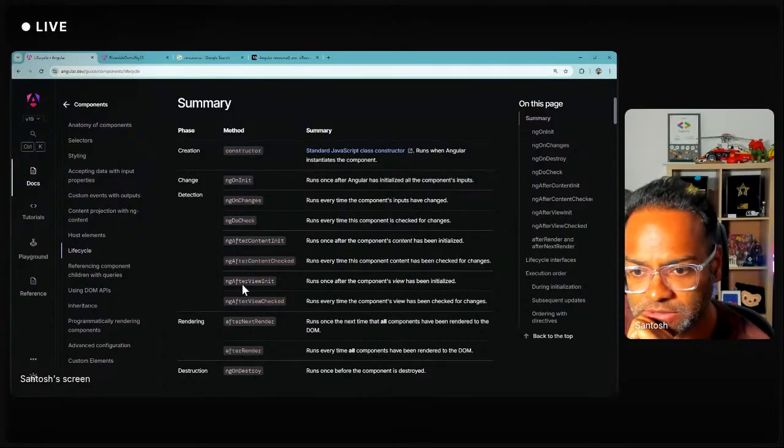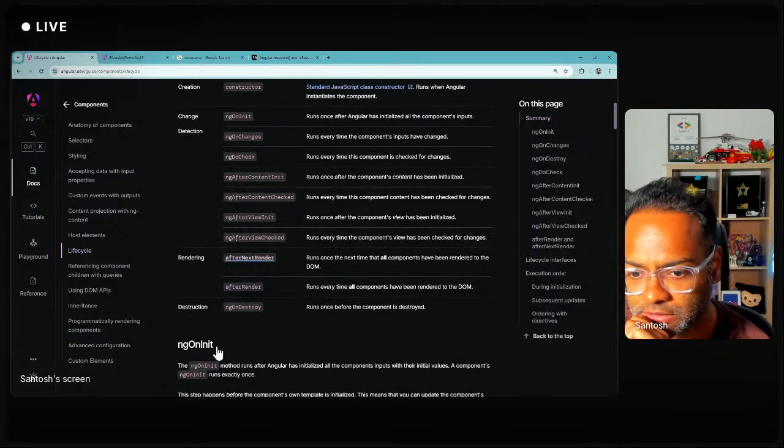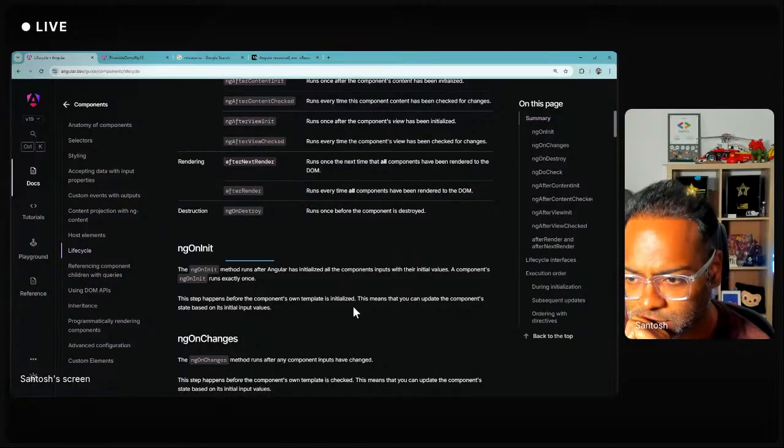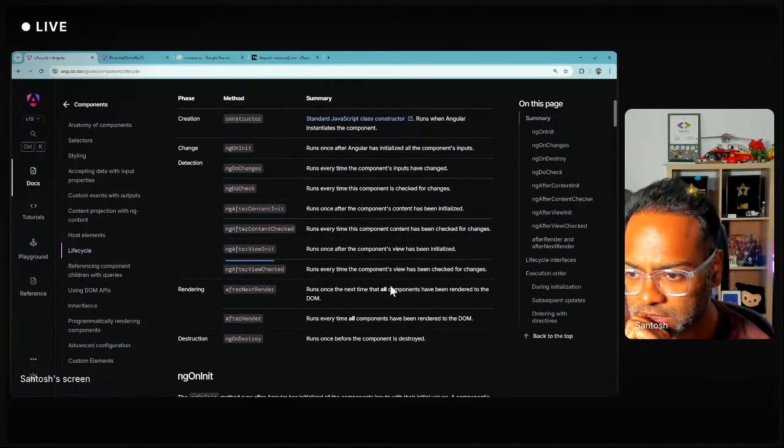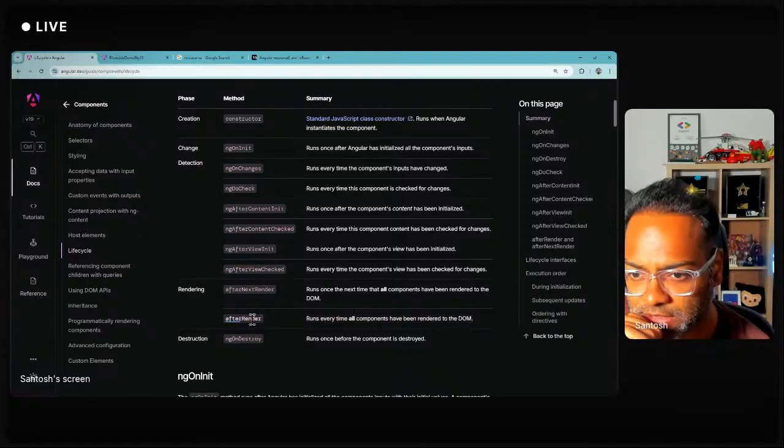So detection, ngOnInit, rendering, afterRender, and afterNextRender. So afterNextRender runs once, the next time all components have been rendered to the DOM, and afterRender runs every time all components have been rendered to the DOM.